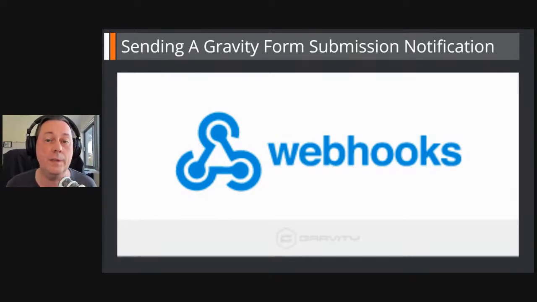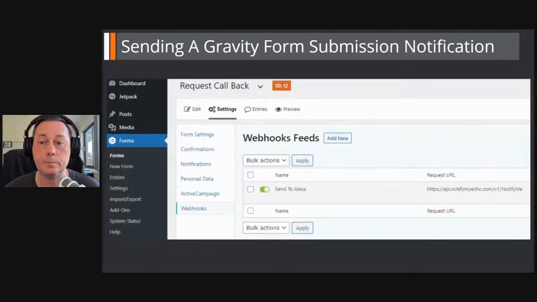Now, this is on the Elite subscription. I've been a Gravity Forms user for a long, long time, and I got my pricing locked in when it was, I think, unlimited developer for $99 US a month. Now they've gone to a new subscription model. I believe Webhooks is just on the top tier, Elite. But this is what we're using today as an example. So you can have a look at that and see how useful it might be to you if you want to upgrade your license. Righty-ho, let's jump into it.